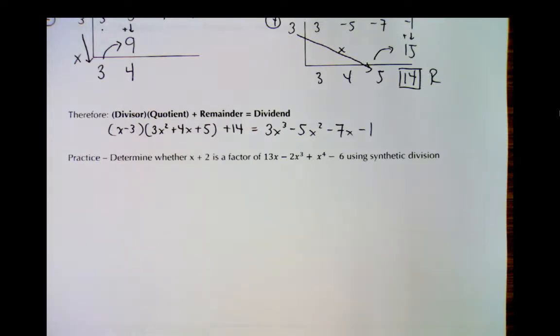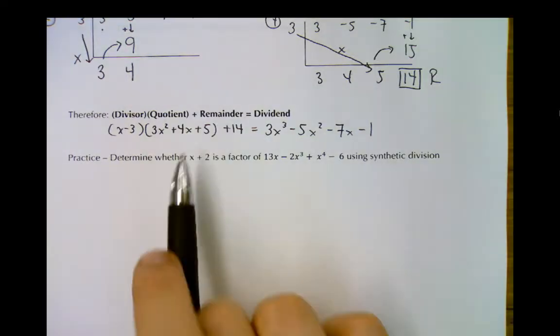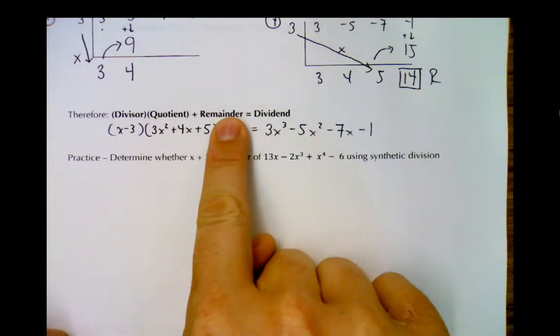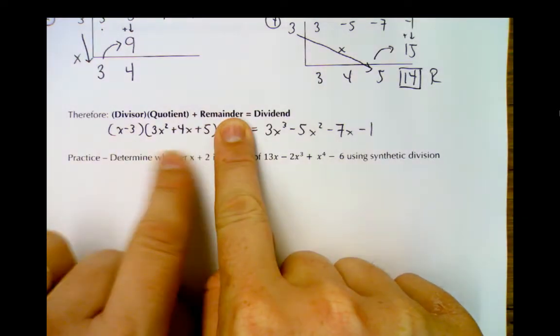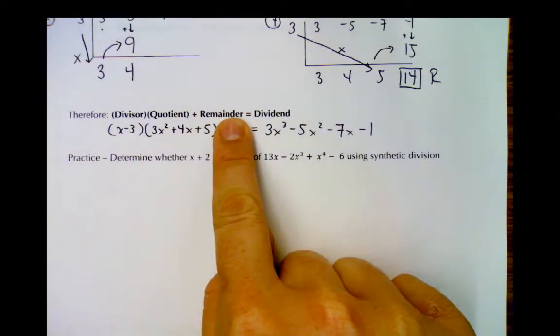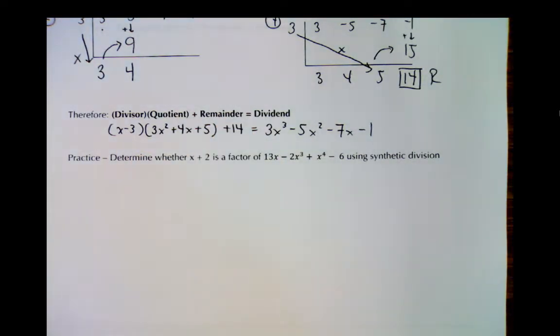So at this point, if we get a remainder of 0, we know it's a factor, because when we write our division statement, we don't have that plus part, and on the left here, we just have the factored form of an original polynomial. And we'll talk more about that in the next lesson. But for now, remainder of 0 means factor. So let's try our polynomial division.